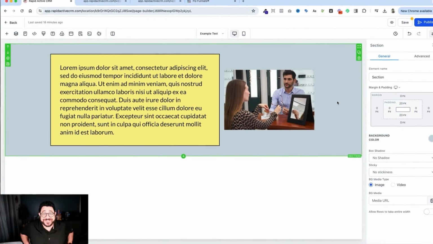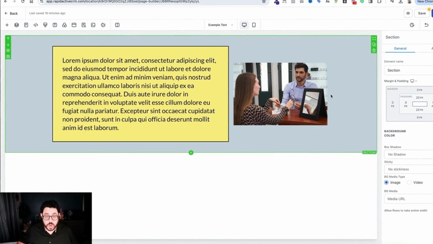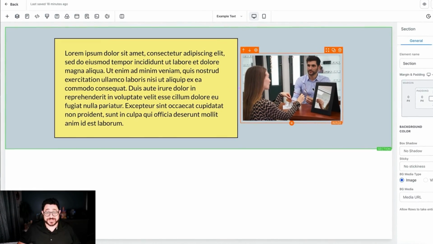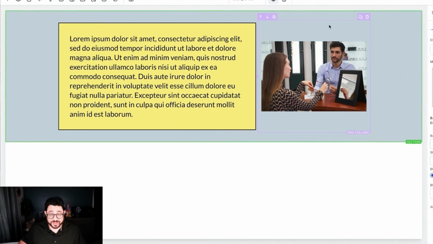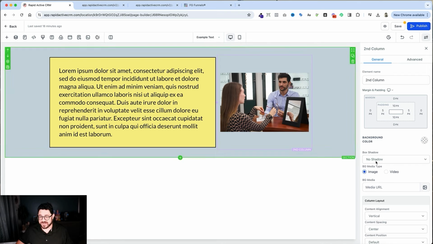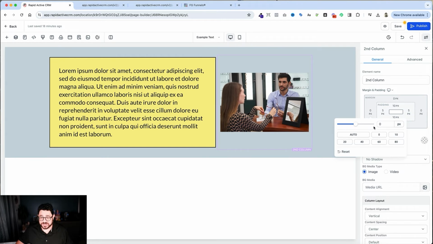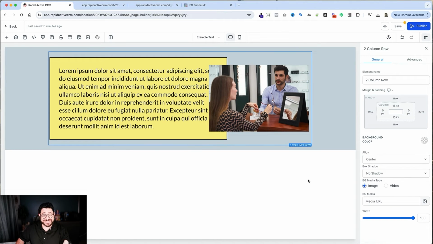Now, this is the magic. This is where the fun stuff happens. We can use things like margin to make these overlap and start looking really, really cool. So I'm going to take this column, and if I manipulate the margin, you're going to see, I'll just do like -100. And as you can see, it's now overlapping. But wait a second, the words are being covered by the image. We don't want that to happen.